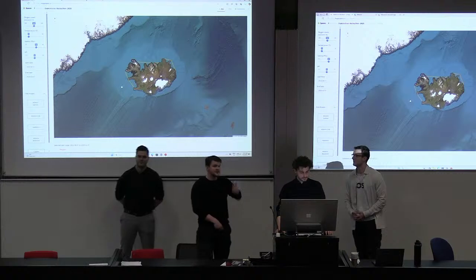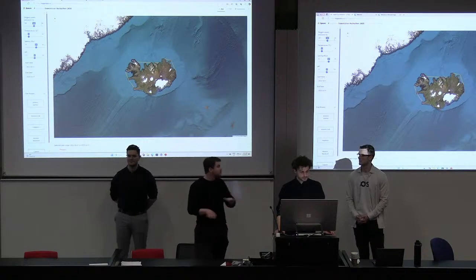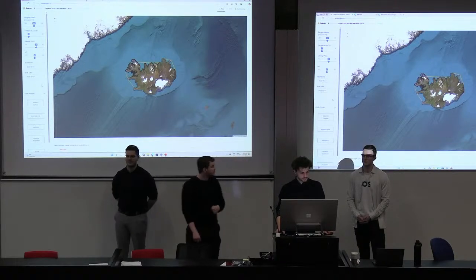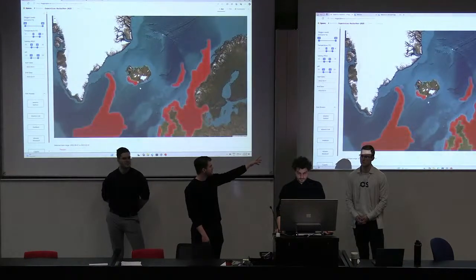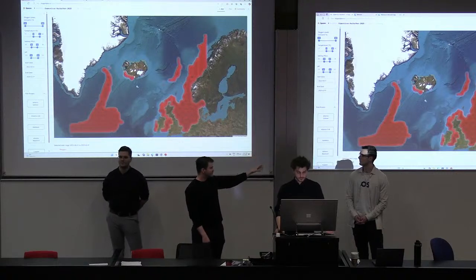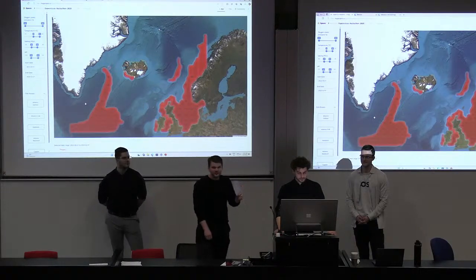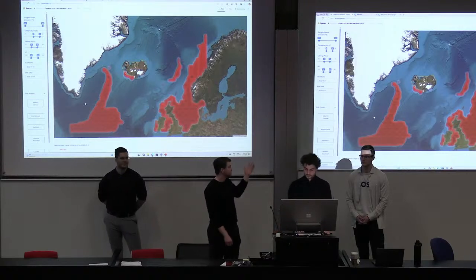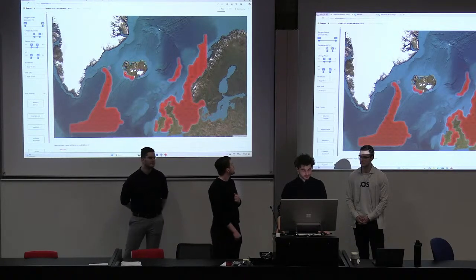Okay, so on the left here, you can see all the variables that you can choose if you want to manage optimal conditions for a type of farm, like the oxygen, temperature, salinity, and pH values. For example, if you wanted to choose conditions for salmon, you can see here the conditions around Iceland and Europe that would be good for salmon, based on these limited variables that we have now. And you could add lots of other variables in the future, not just for fish farms, but for other things, maybe algae farms or something like that. Yeah, that was a good one.